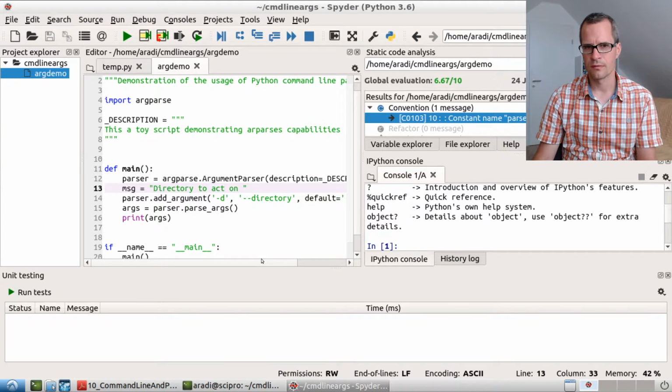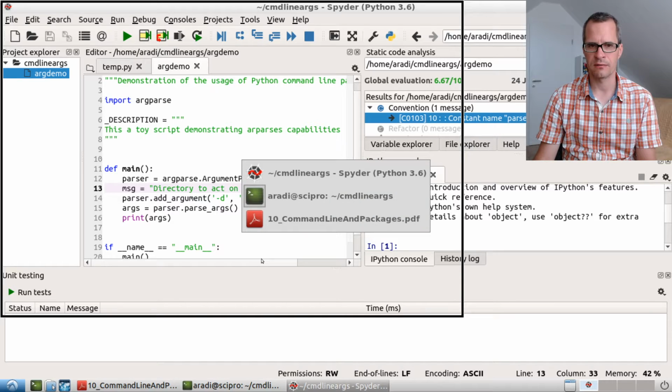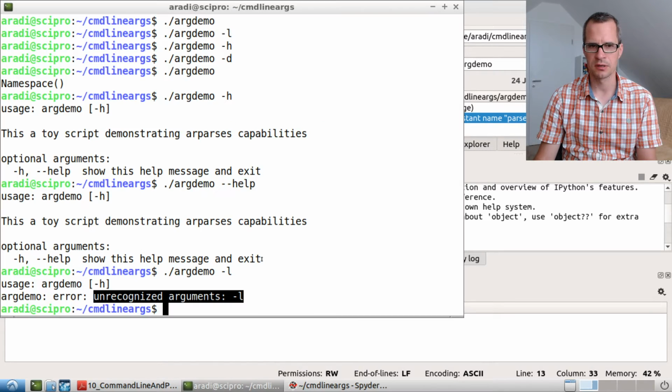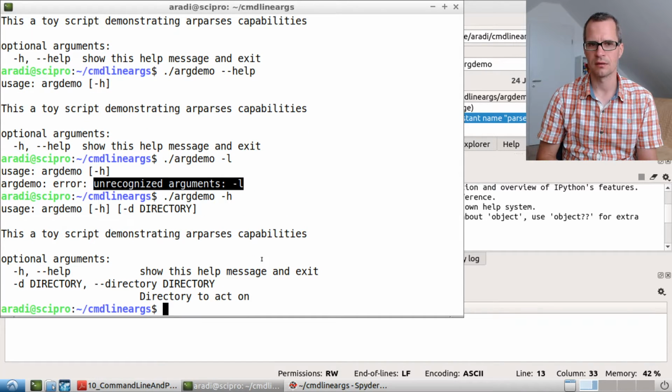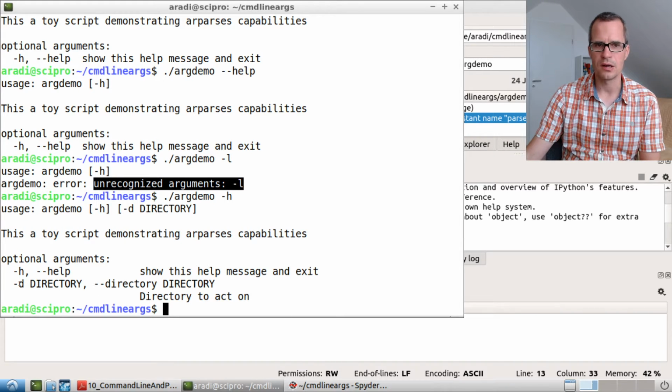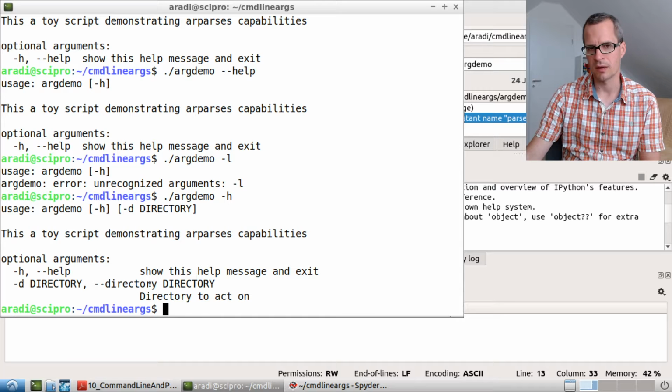Okay, good. So let's see now what happens if we execute the script. We can first try the test with the help page, and you see that in the automatically formatted help, it now shows the option -d, --directory.